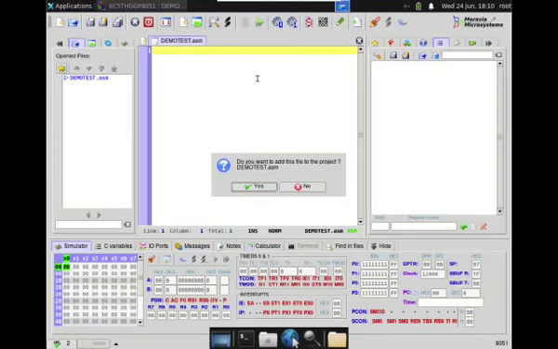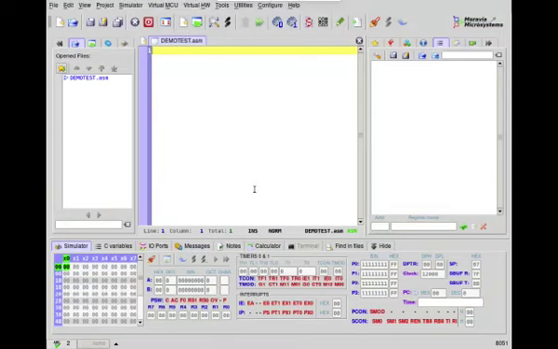Project name is that EC 5th GGP 8051 and the system asks that demotest.asm will be added to this project. So I am giving yes. So it will automatically be added into the project.